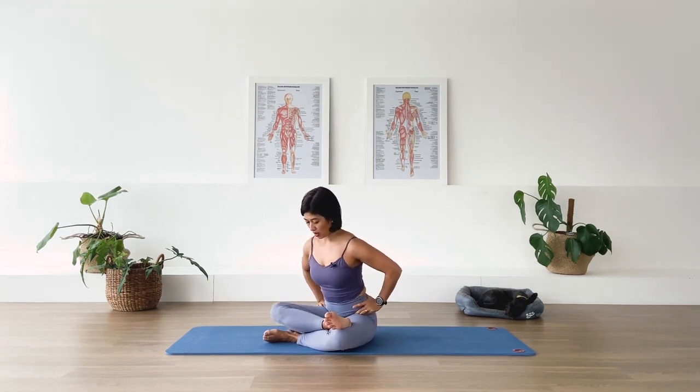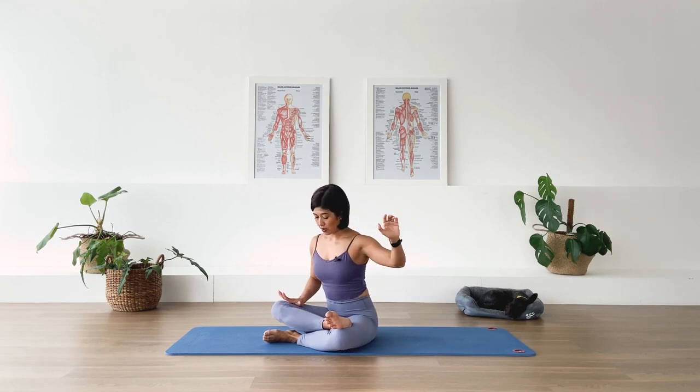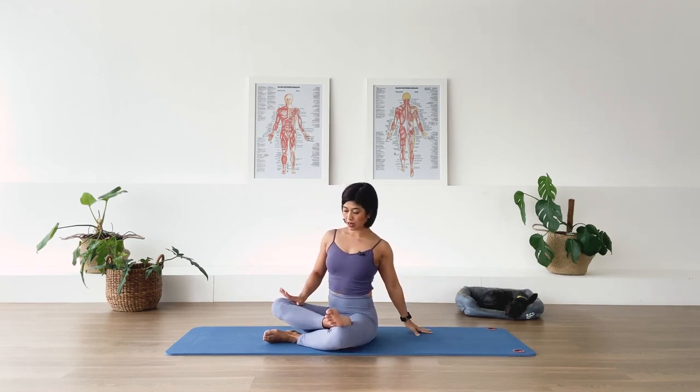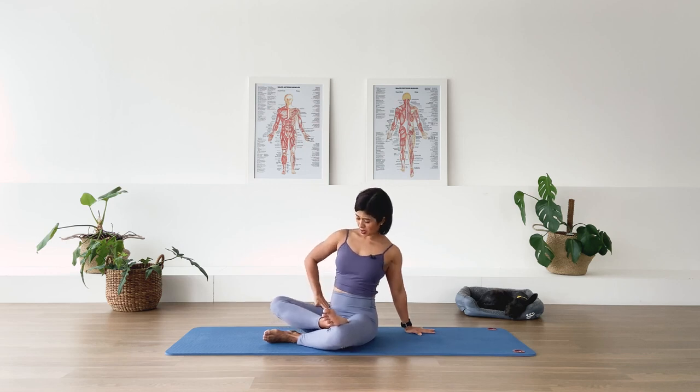And coming up here, now press your left hand onto your thigh, right hand behind you, lean back, push down. Lean our body back and stay there. Just opening the hip joint. Inhale. Exhale. One more. That feels good. Really opens up the hip joint.